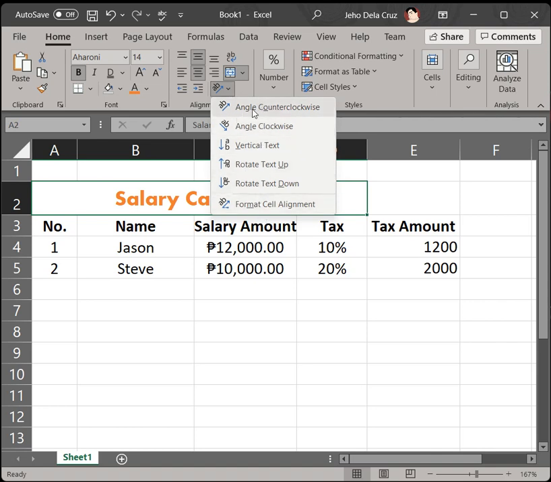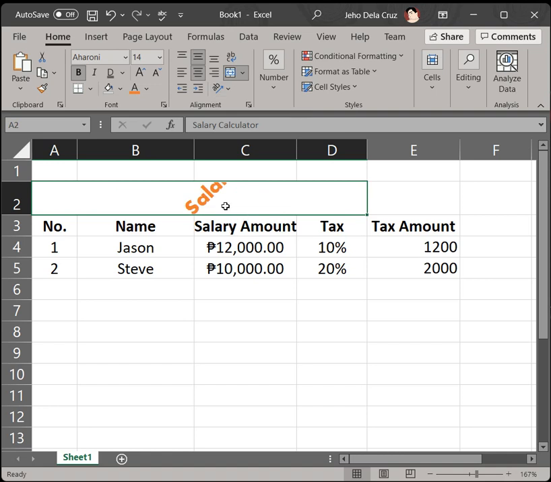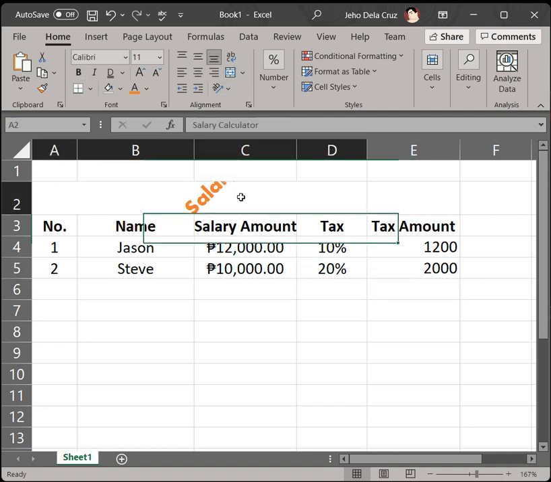You can choose angle counterclockwise, angle clockwise, vertical text, rotate text up, rotate text down, and format cell alignment. What you can see here on the left side, naa siya A, B, and then arrow. Actually, mao dyan na yung porma sa text nga mahitabo, if you're going to choose that option. For example, angle counterclockwise. So, ang mahitabo sa text, inana po siya.